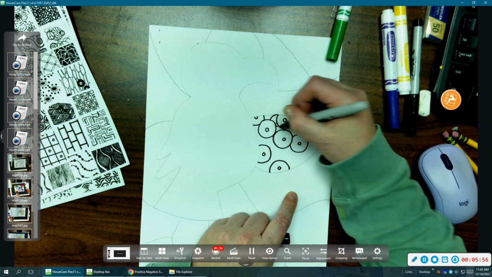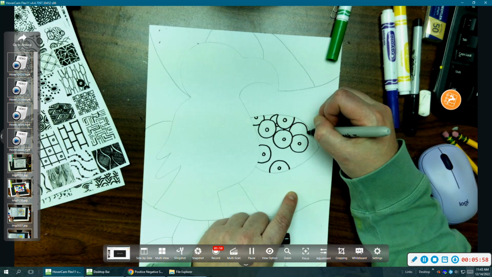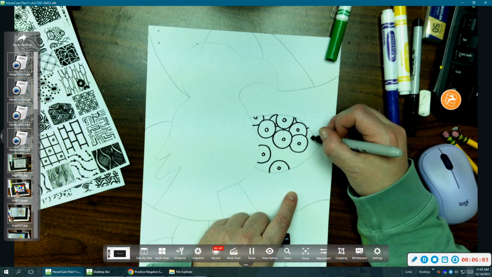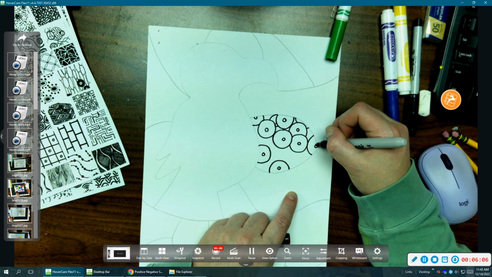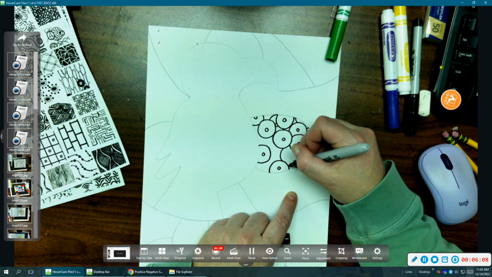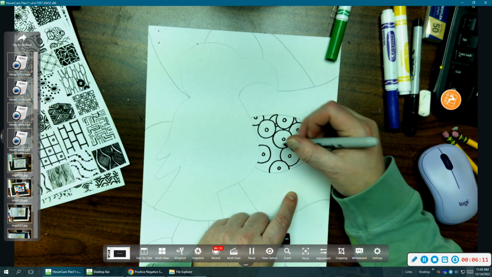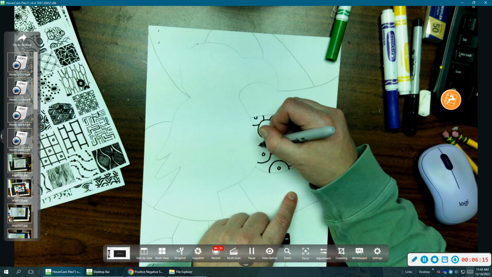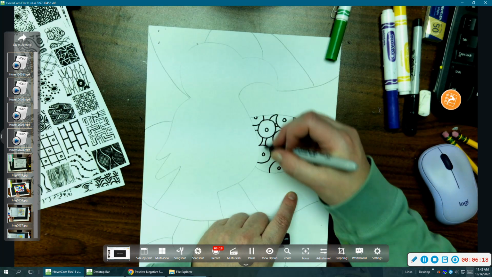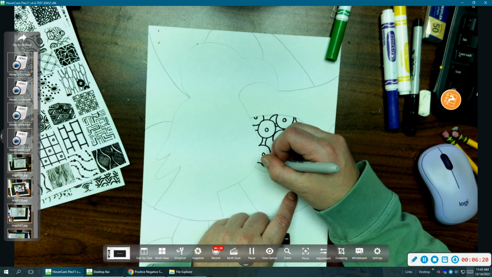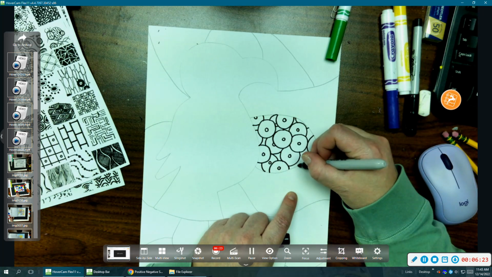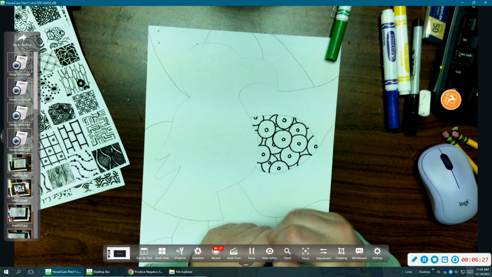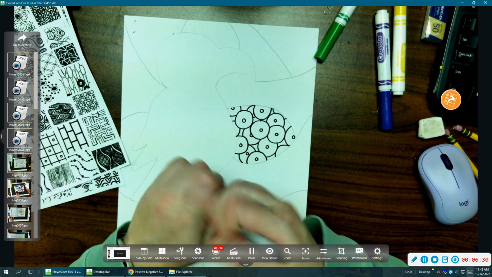So here I am. And I noticed when I saw that one that they all come together and touch in an overlapping way. So I'm thinking about that as I go in and do mine. I could always make adjustments to one of them if I liked the basic idea, but I didn't like how it finished out. I could always make adjustments and change what something was going to look like. But I still want to think about being careful, being steady, and being thoughtful. Alright, and here I go.